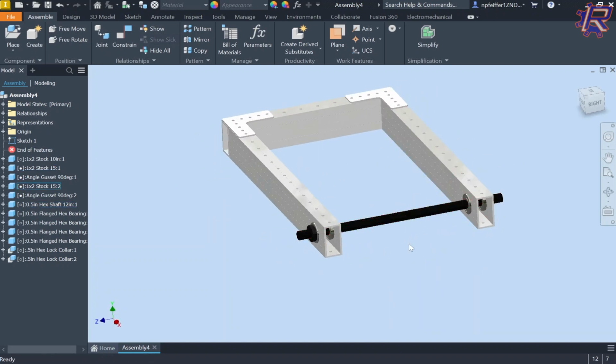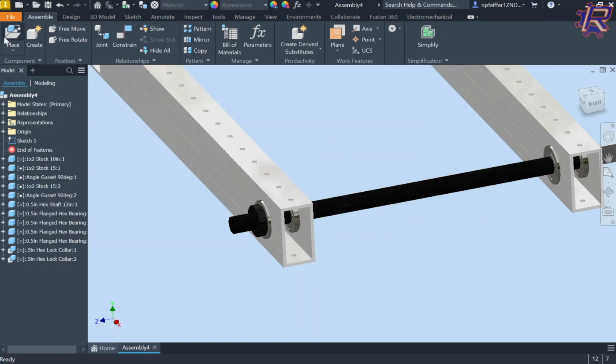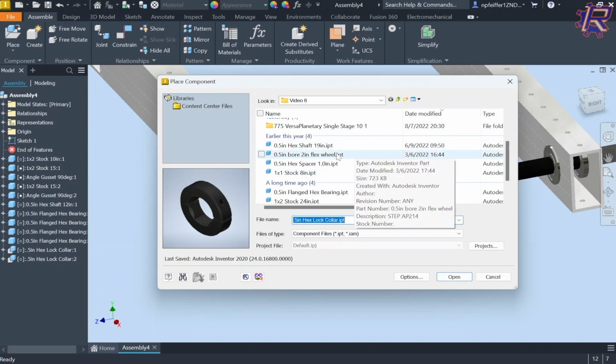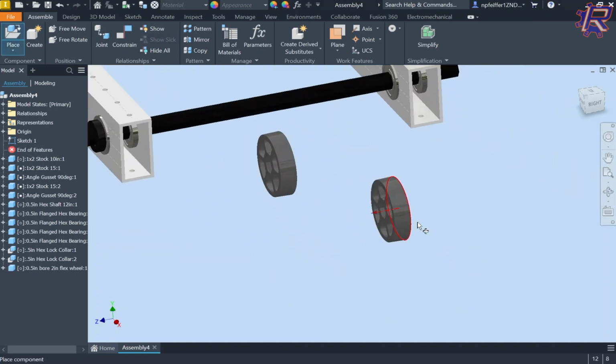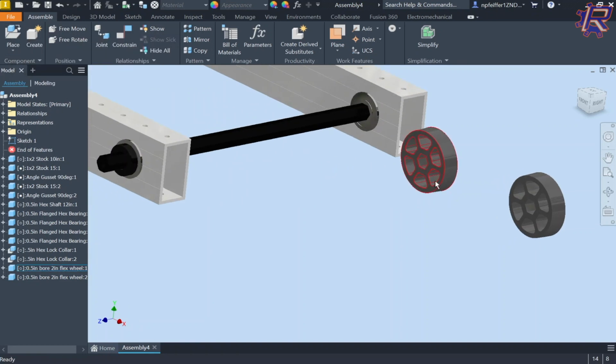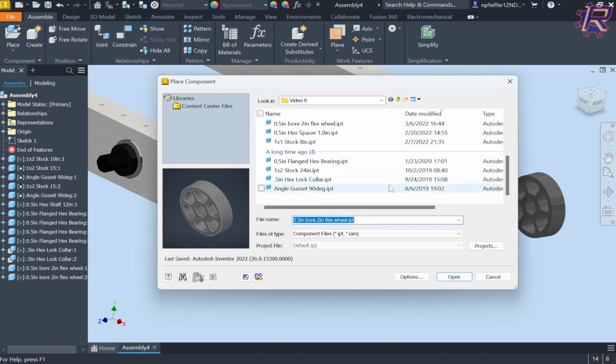Now one thing is missing for this axle, and that is wheels. So let's place some wheels. I will place these flex wheels, and a flex wheel is a wheel, but it's rubbery and very squishy, and they're useful to add a bit of give to an intake mechanism, for example. In CAD, though, they can get quite tedious because their squishy properties don't necessarily correlate well. And another thing when we're working with wheels and axles is we need to use spacers.